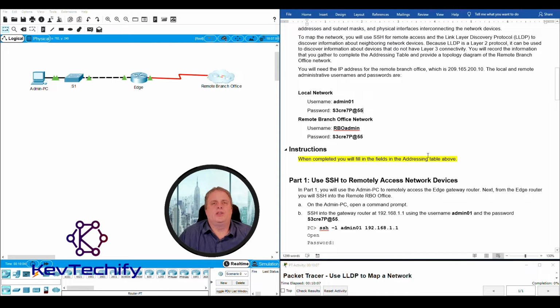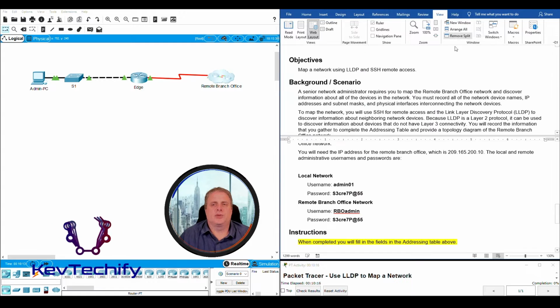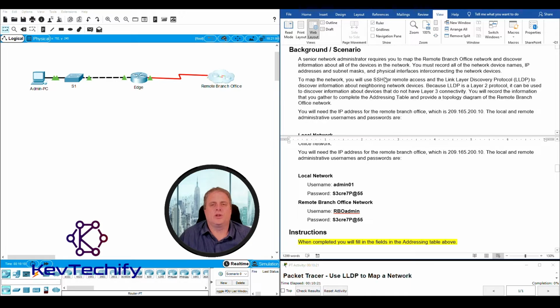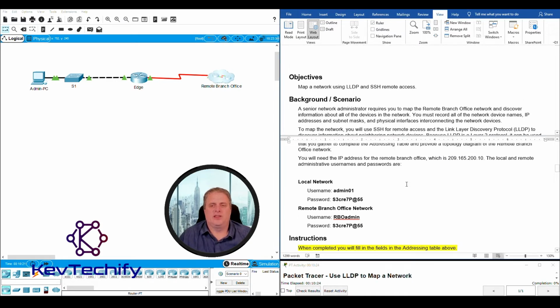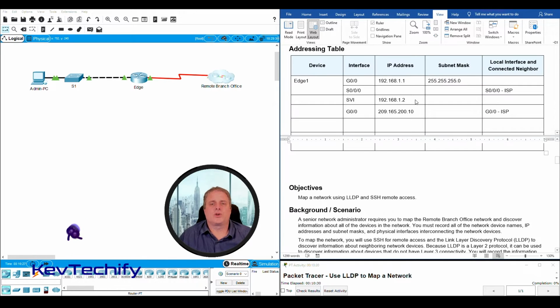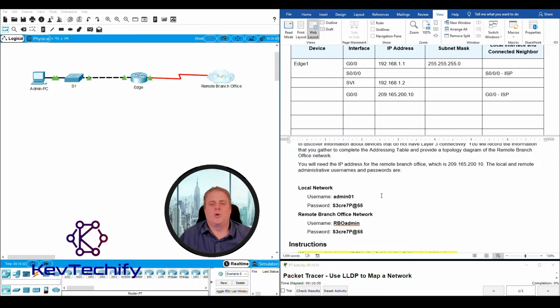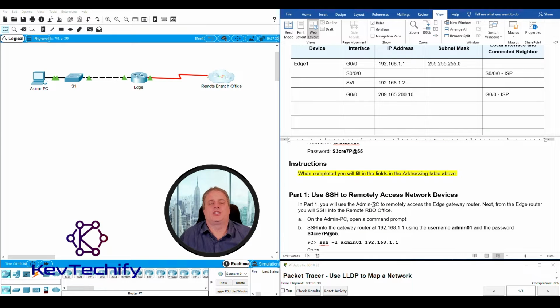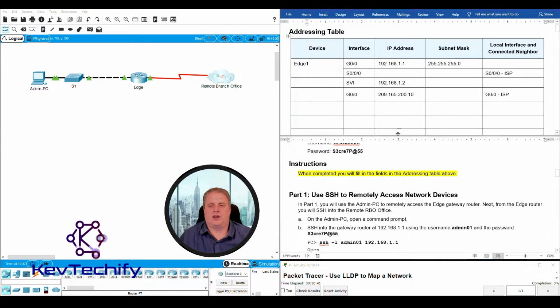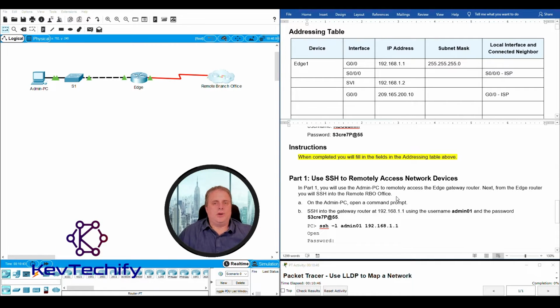One other thing I'm going to do is a function of Microsoft Word here. Underneath the View tab, there is the split screen. The split screen allows me to split my screen and have basically two independent scrolling sections. So I can scroll the top differently than the bottom. If I scroll up, you can see that it's both the same things, but now I can scroll up to the addressing table. It'll allow me to see information, to type in information while still looking at my instructions. So using the split screen here is going to help me with this lab. We are ready to get started.